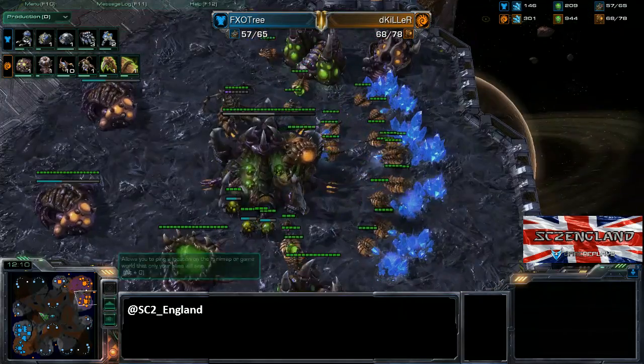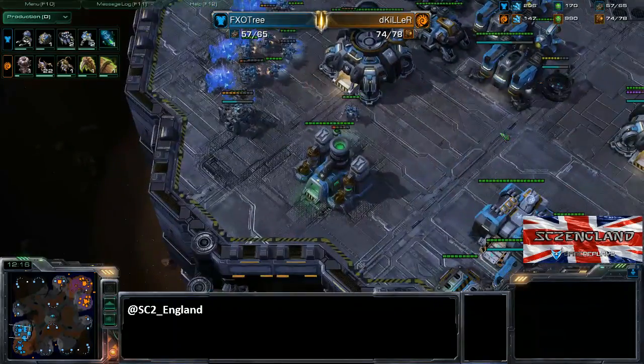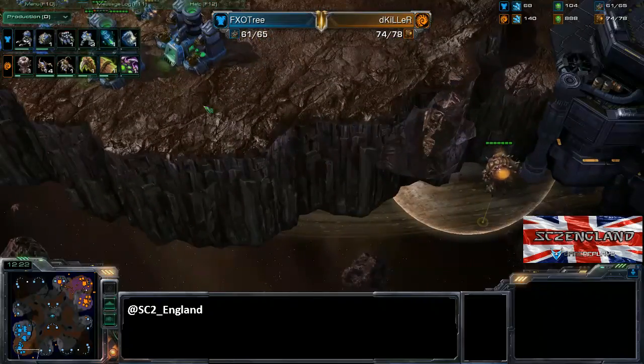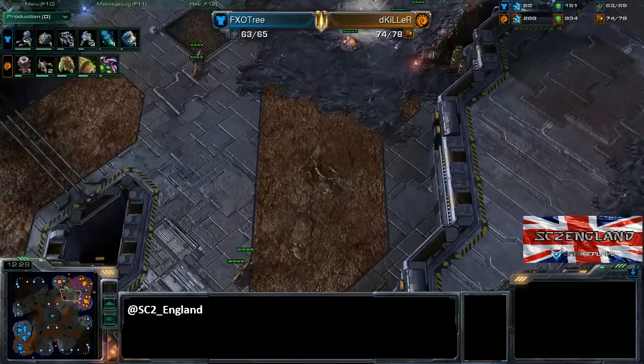He's getting the spire down. I think mutas are an okay choice. I mean, there's a lot of dead space around here to get through. The natural base is less easy to get into. While there is some dead space here, it can be a bit difficult getting into it, and you do get trapped there. But we now have a big stream of Zerglings coming across.